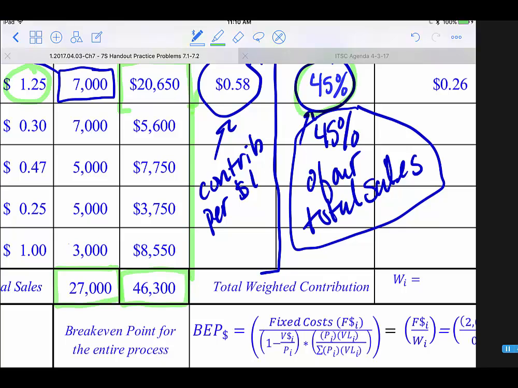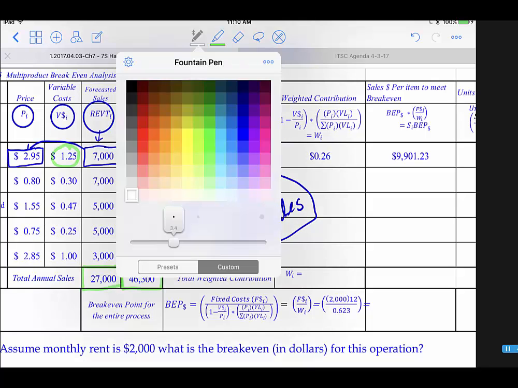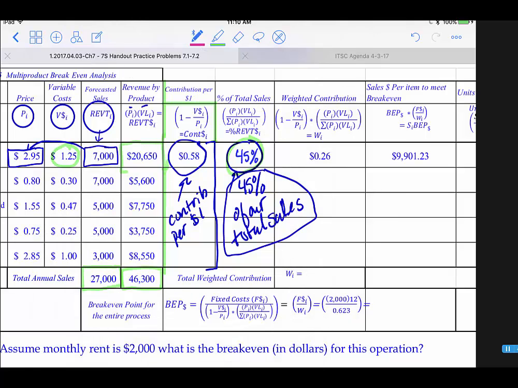Okay, so now we're going to move on to the next column. This is what we've been trying to get to. We've been after this weighted contribution. We've done all of this so far so we could get here. So the answer to the problem, if you were just looking for the answer, is going to be down here: the sum of this column, the sum of the WIs for each item. That is what we're after. So we'll take a look at this calculation.